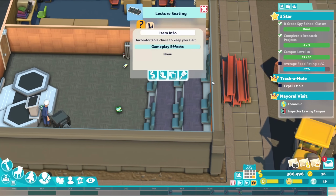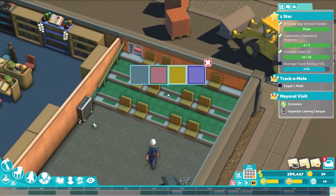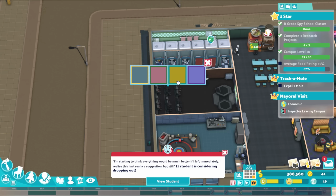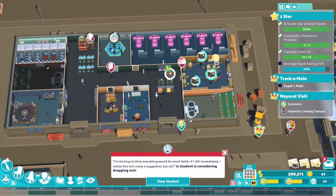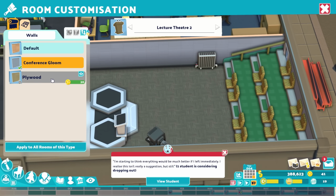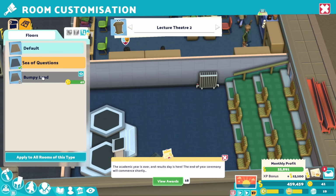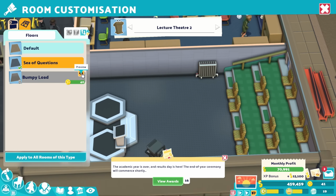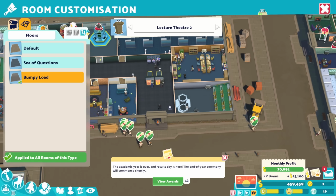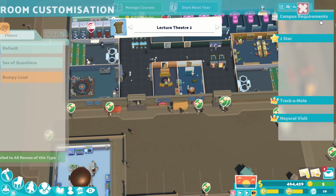It would be nice if I could match the seating to the stand itself. I guess that one is kind of cool. We'll go for the green, and go for the green on this one as well. Although I do wonder, can I change the room to match at all? I guess the conference gloom kind of works. And then the floors, I don't know that we'll go for this one, I guess, and apply it to all of them. Kind of miserable looking, but it'll do, I suppose.